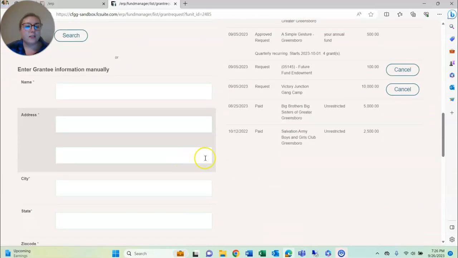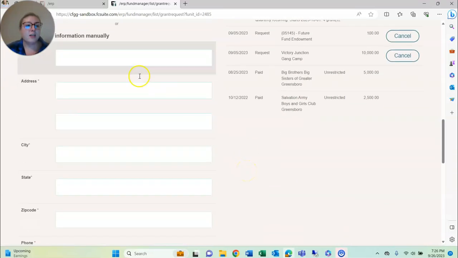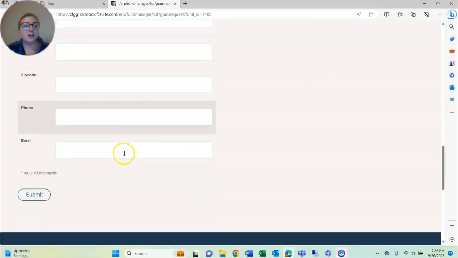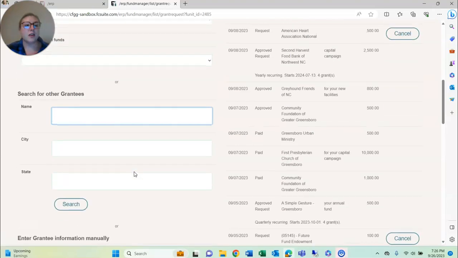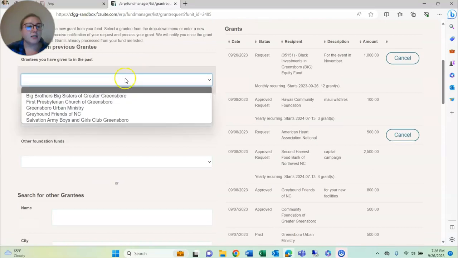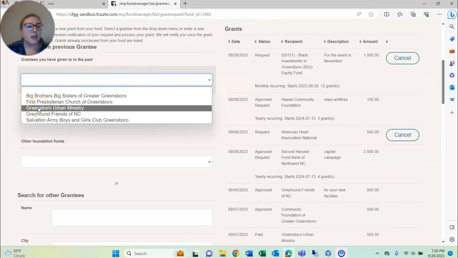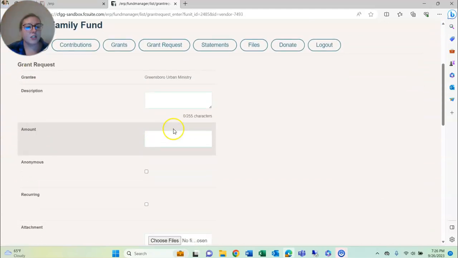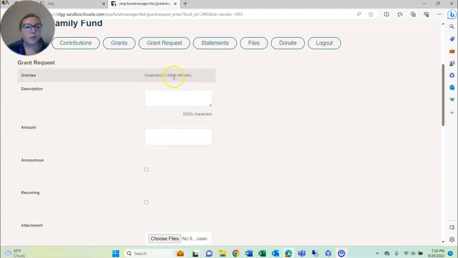Scrolling down, if you still don't see what you need, you can also enter grantee information manually down here. Give us this information, and we can do that. I'm going to show you just as an example. I want to make a grant to Greensboro Urban Ministry.